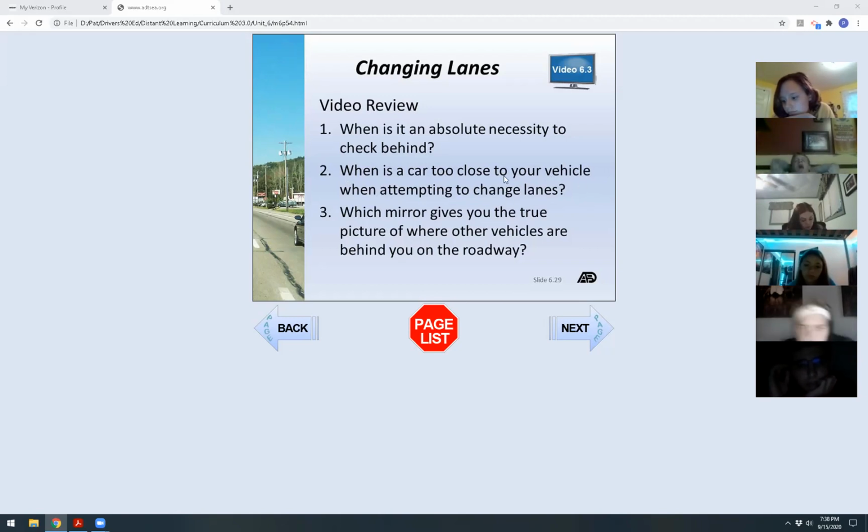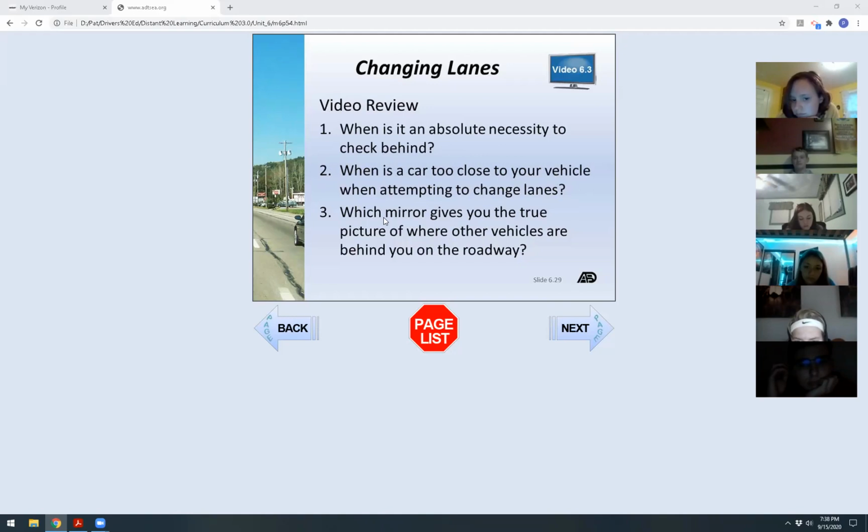If I could just tell you, it would be easy, but you kind of learn this through practice. That's the whole point of having your parents in the car with you for 50 hours, because you're going to be like, okay, I think I got enough room. And then your parents are going to go, no, he's too close. So you start to learn it through that practice. If I could just put it into words for you, it would be easy, but I can't.